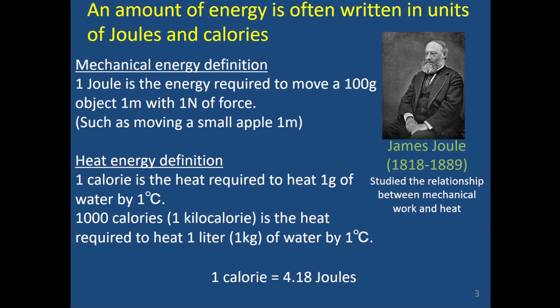The heat energy definition is 1 calorie, and that's the heat required to heat 1 gram of water by 1 degree C. So 1,000 calories, or 1 kilocalorie, which we know from food, is the heat required to heat 1 liter of water by 1 degree C. Joule is named after the famous scientist who discovered the relationship between mechanical work and heat, James Joule. And 1 calorie is about 4.18 joules.